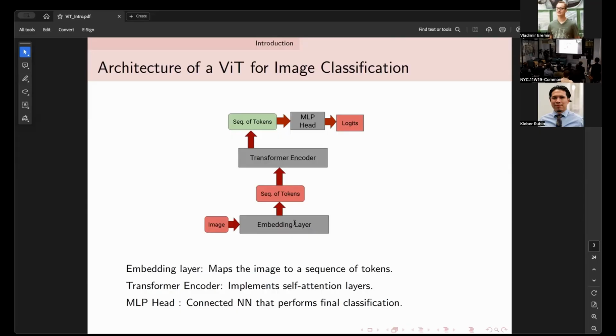In this action of the transformer encoder, there is self-attention involved. What self-attention does is make the different tokens talk to each other. For example, if you're thinking of an LLM, a certain word in the sentence will learn about the other words in that sentence. And that's how it learns the language. Finally, you have an MLP head, which takes the sequence of tokens and gives you the logits for classification tasks. I'll pause here for questions or comments or clarifications.